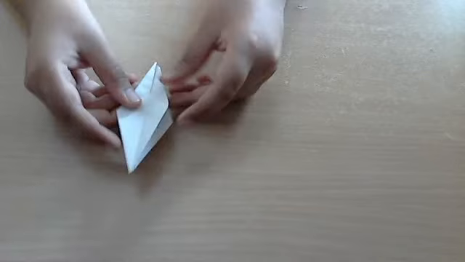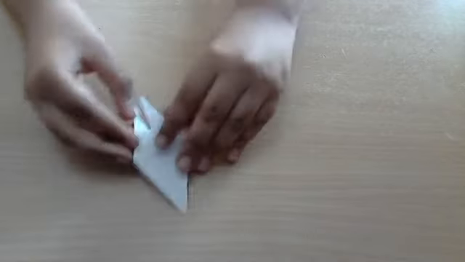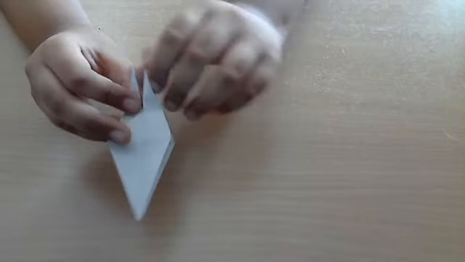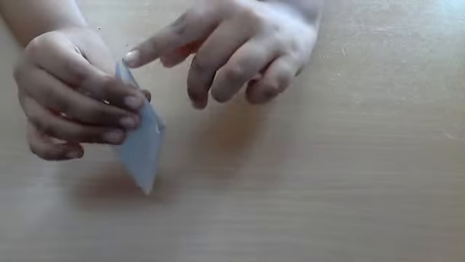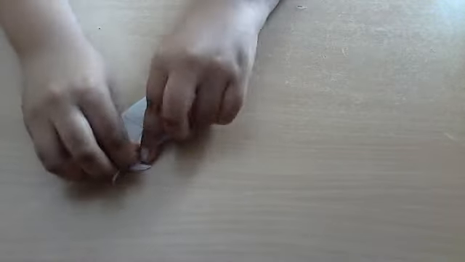This is the swan's head and tail. Now take one side and to make the head just pinch it down and pinch it nicely. And make a good crease here.